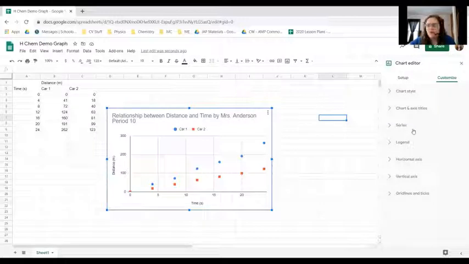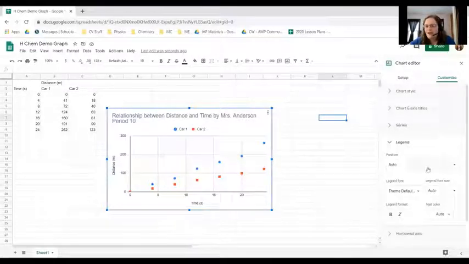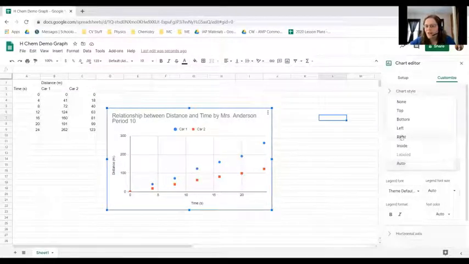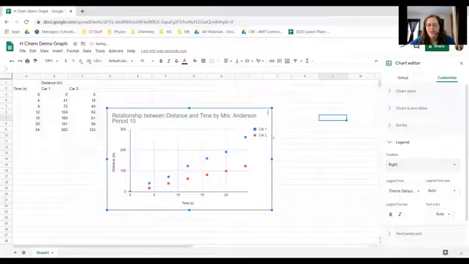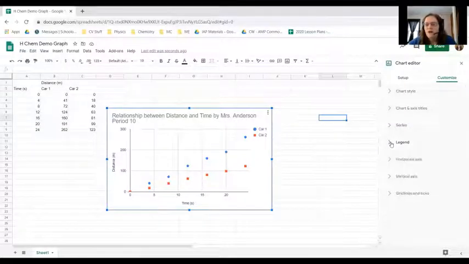One thing I want to do here is that I want to make our legend not appear under the title because that tends to get lost. So you're going to click on legend and you're just going to tell it position rather than auto position to the right. That puts it clearly to the right side. That's, I think, where most people are used to looking for a legend on a graph, so it'll be very easy for you to see.